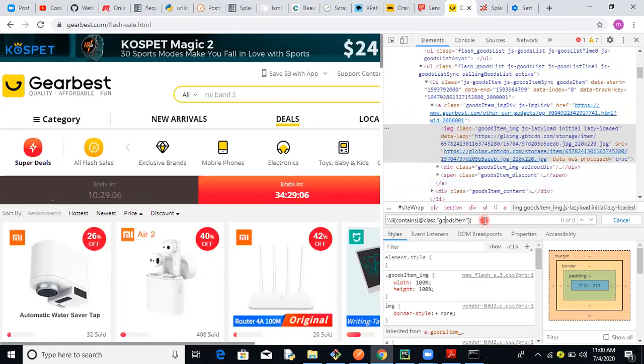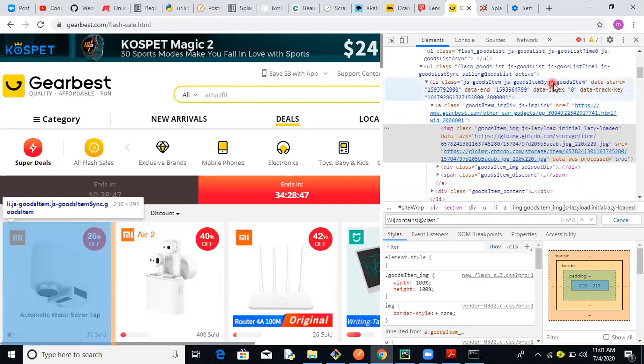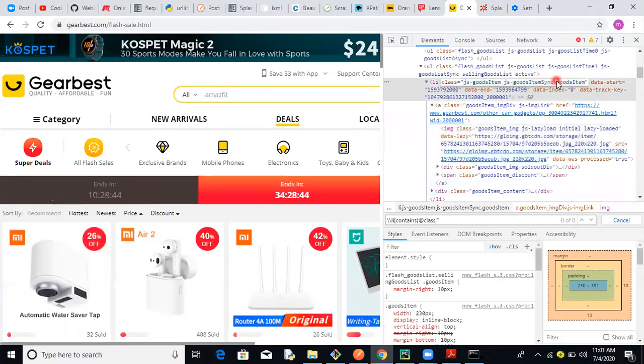So we have li, this is correct. We have the contains method, we have @class, which is correct, goods item, which is correct. I think let's copy paste. Since here we have multiple classes, we have to use a contains method.